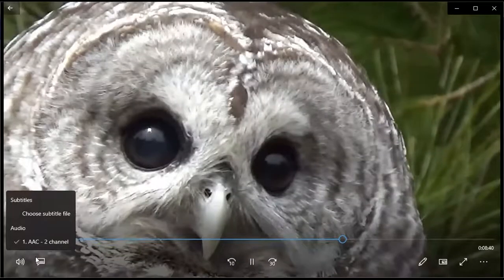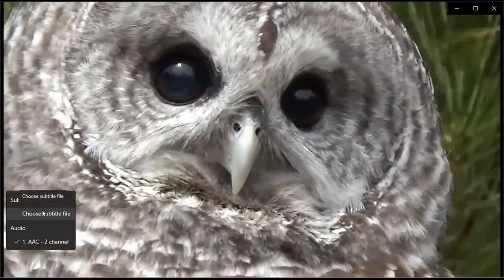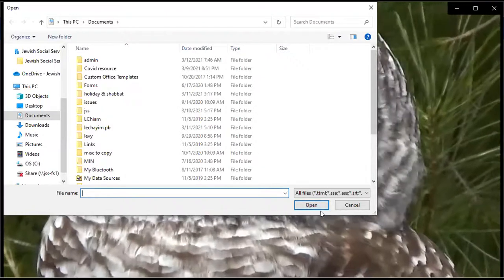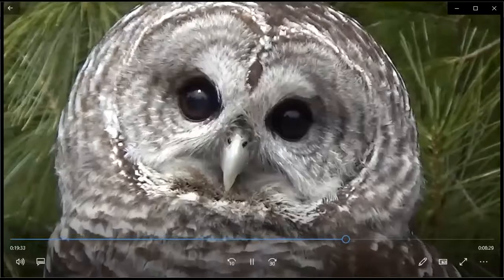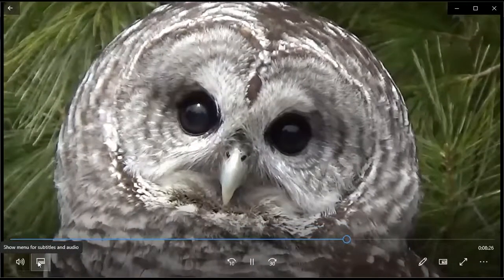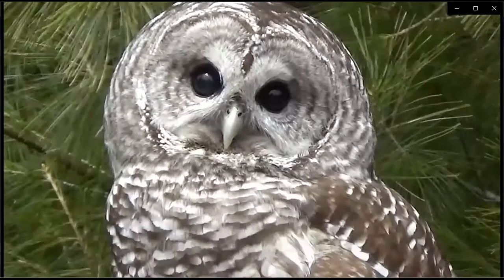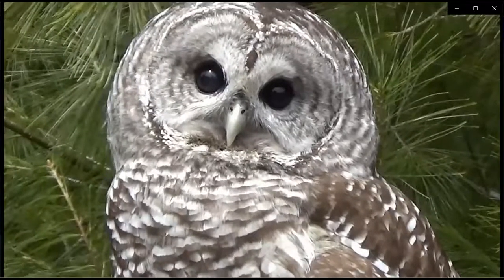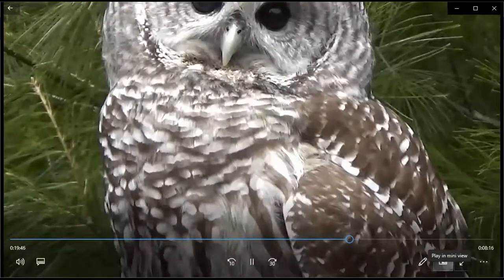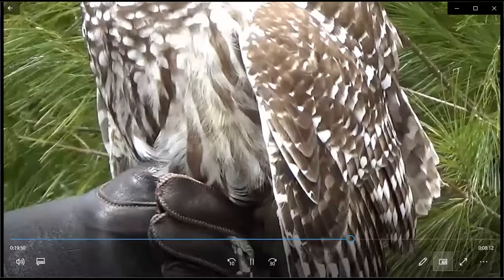Now, they do come out at dawn and dusk occasionally, but the primary time of activity for them is in the darkest part of the night. 10 o'clock, 11 o'clock, 2 in the morning. That's when they're really active and out hunting. So their eyesight is tremendous at night. Their hearing is tremendous. And again, being a stealth bomber, their camouflage is great. And when they see prey, they silently glide down and grab that prey and take it away.